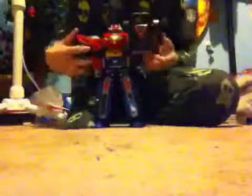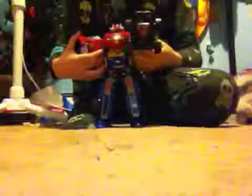And here we have the RPM Megazord, or the High Octane Megazord. Pretty cool. Legs can just do this. Arms can rotate. Arms can go sideways. Shoulders can rotate. Arms can move up and down. Hands can move back and side to side. That's pretty much it for this guy. Yeah, not that much. Now you can combine them with other Megazords, but I don't have them.